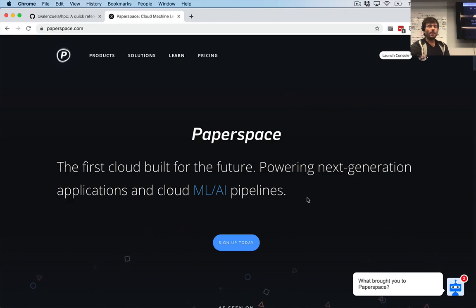And Paperspace is to Amazon Cloud Services or Google Cloud as Apple is to Microsoft, let's say. Like Microsoft back in the day made highly scalable software for companies and enterprises, and then Apple made computers for individual users. That was kind of the Microsoft versus Apple thing, you know, enterprise versus user. And so this is kind of the same thing.